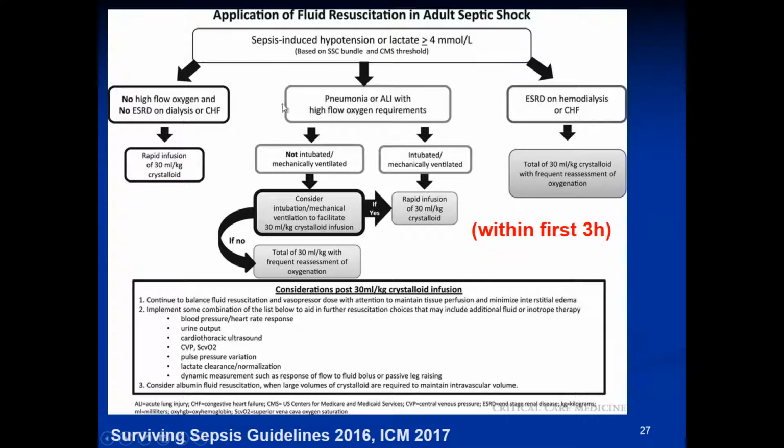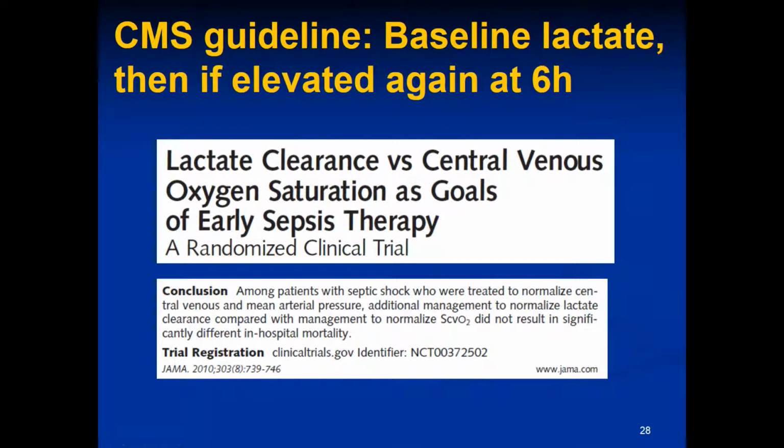This recommendation is modified a little bit, again, to be judicious about fluid balance in patients who have oxygen requirements or those who have other limitations to large volumes of fluid. So in someone with pneumonia or lung injury or an oxygen requirement, one might modify the rapidity or the rate of fluid administration and monitor those patients carefully, similarly for patients with renal or cardiac dysfunction. But the main recommendation remains early antibiotics, early fluids, and then carefully targeted managed fluid resuscitation.